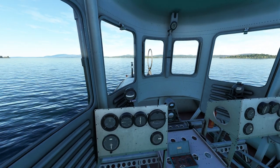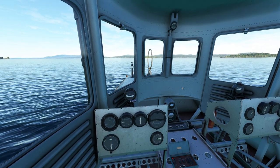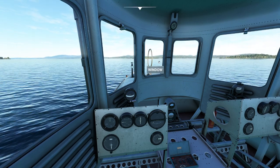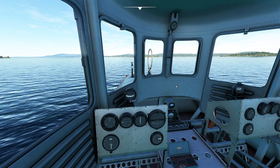So I'm going to go ahead and now stop us here. We'll pick up this video in the next one where you can kind of go through the whole process of getting this thing in the air, doing a little bit of navigation fun, as well as trying to get this thing back on the ground, or not the ground, back in the water.